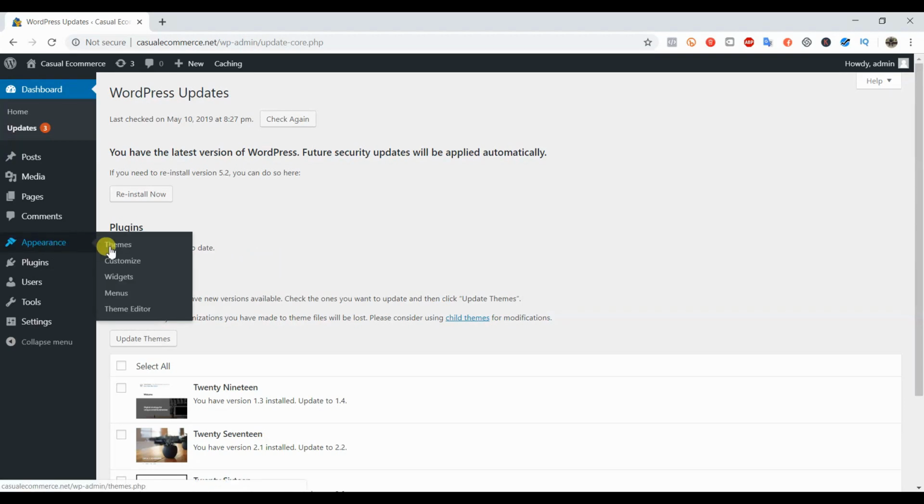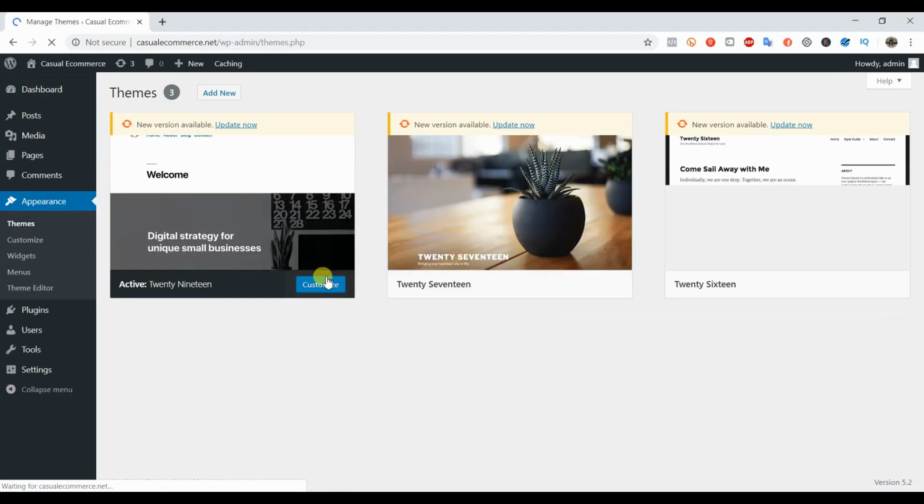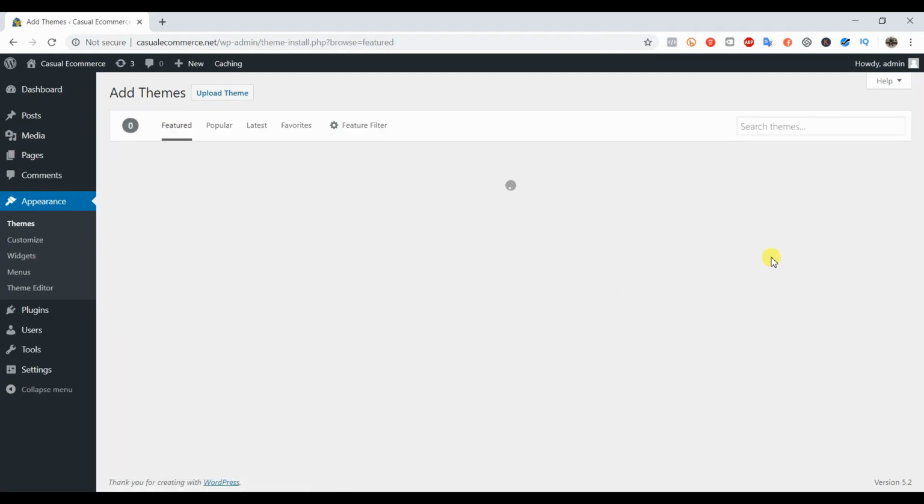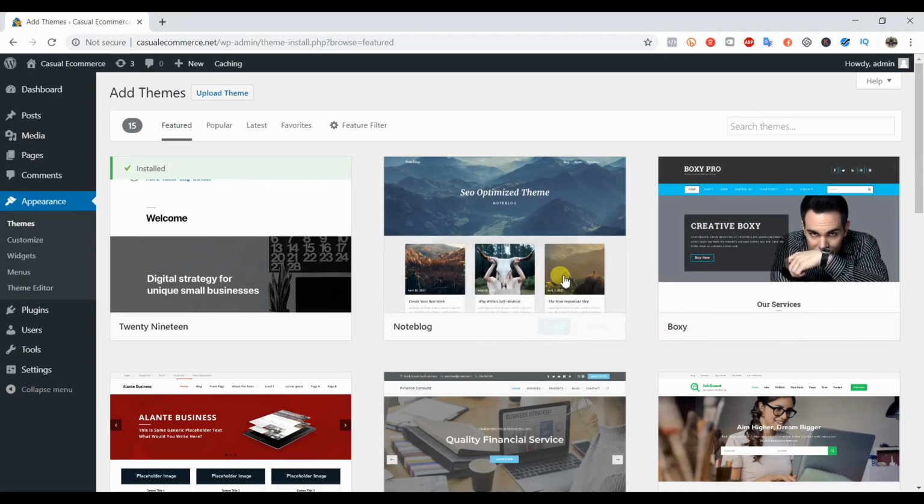So we're going to go to appearance, themes, and then we're going to click add new. And now, like I said, you can use pretty much any theme you want. However, if you want to follow along with this tutorial, it's going to be easier if you use the same one. And the one I'm going to be showing you is one that's going to allow you to go ahead and import an entire website. So it's going to take a lot of the design elements out of it. So we can essentially just drag and drop, and it's going to be really easy.